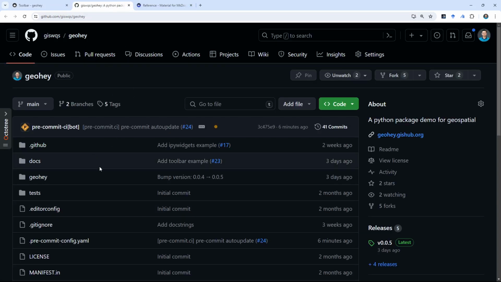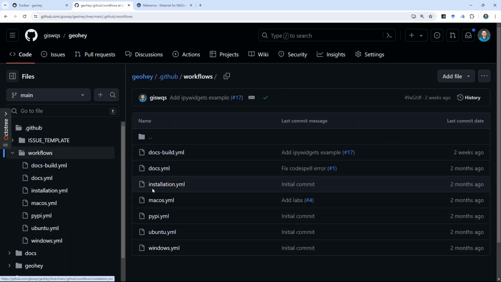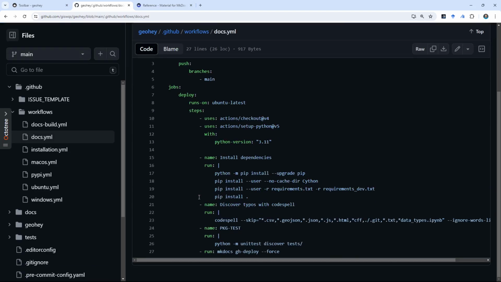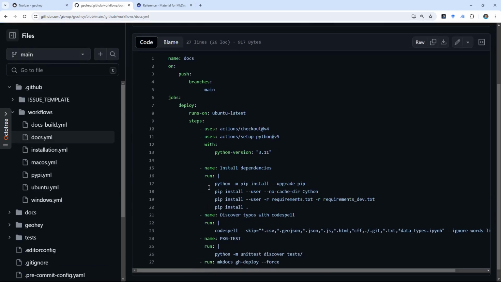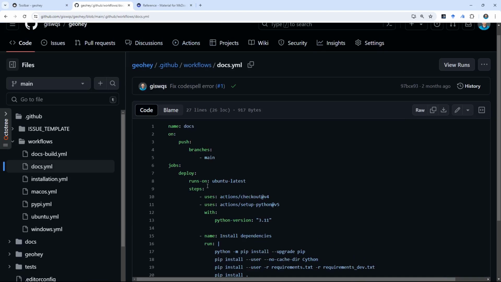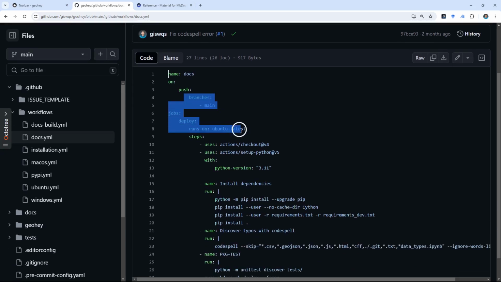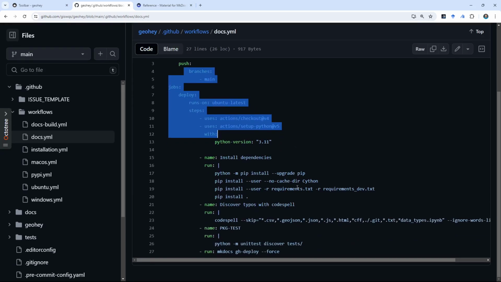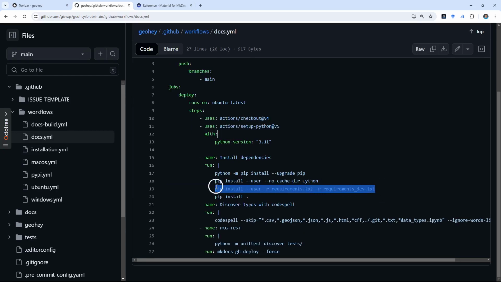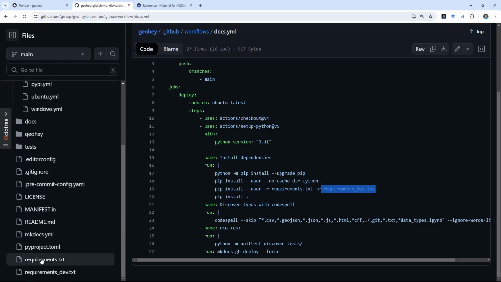Right, so this is the GitHub actions, and if we click GitHub workflows, there are two versions here: Docs build, and also Docs. So eventually, your website is going to be built by this one. You go into the Docs YAML file. This one actually shows the instructions for how the website is built. And I'm going to show you here, you're going to create a virtual computer using Linux with Python 3.11. It's going to install all the dependencies, including the requirements.txt and also requirements-dev.txt.